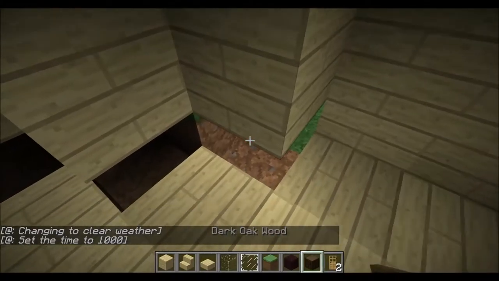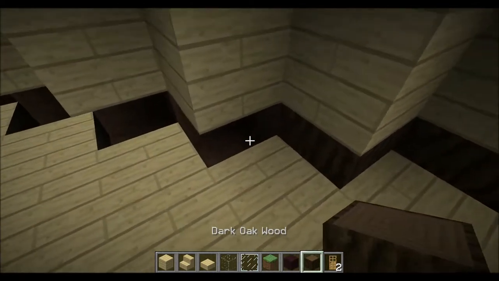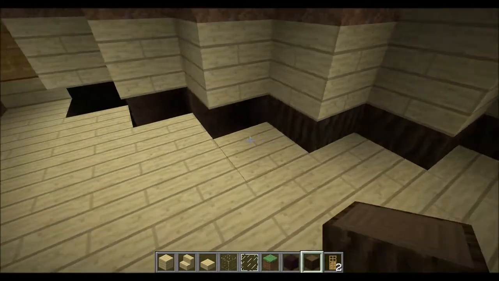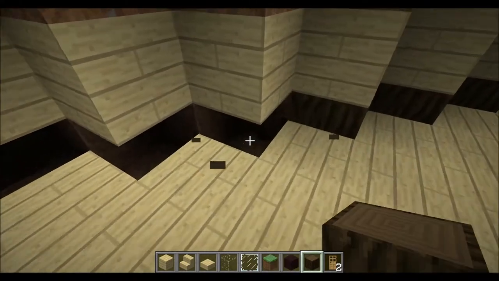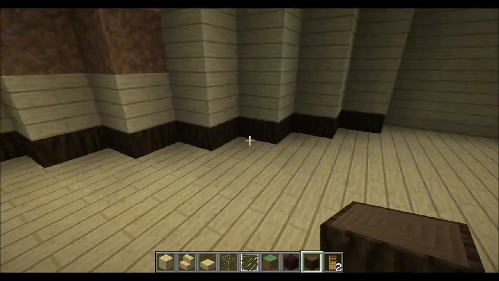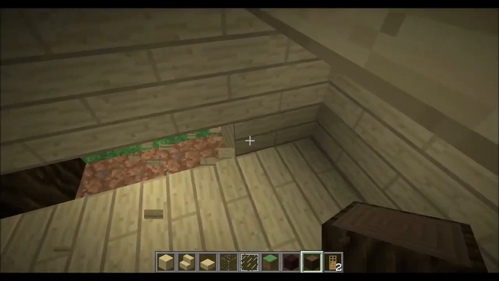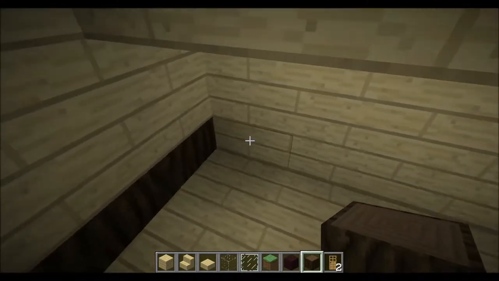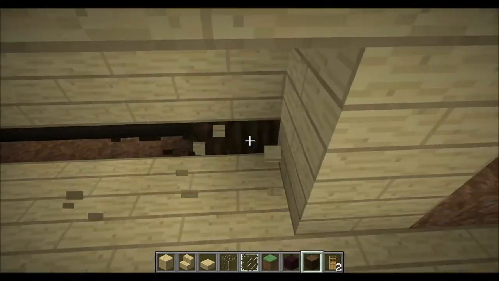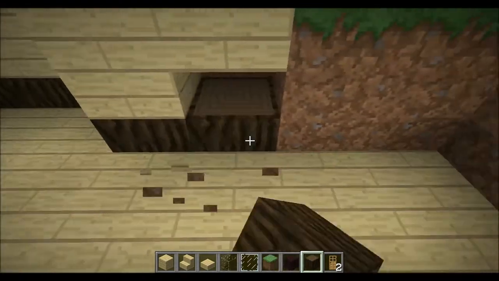Dark oak. This is what I was looking for a while. Oops. What does this look like? What is this? Are you kidding me? Is it that good? It is that good. Bam. Look at that. That's some contrast. That's some delicious contrast. That's what we call it. Tasty.